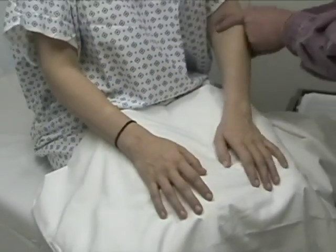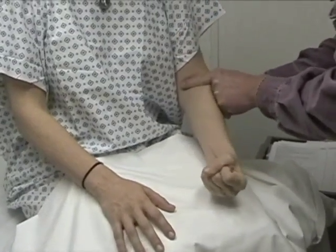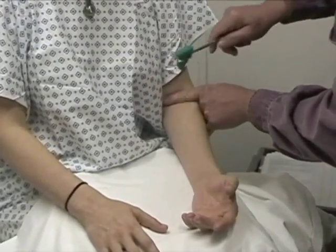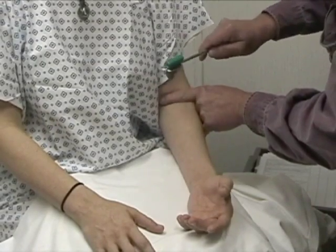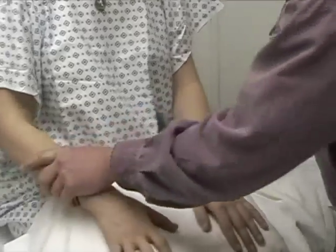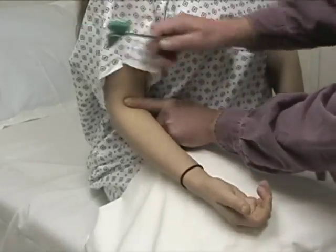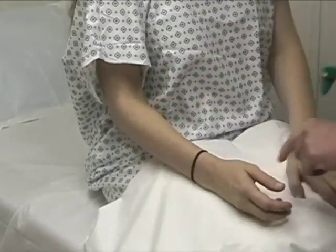Now I'll do the biceps tendon, and if you would, please just make a muscle with your arm. I'm feeling that tendon right there. Relax. I'm putting my finger right on that tendon. I'm going to strike my finger with the sharp end here. And there we go, I got a reflex right across there. Once again, I'm going to do it on this side. Make a muscle for me. Good, relax. I'm going to strike right here. Good, I saw a little reflex right there.